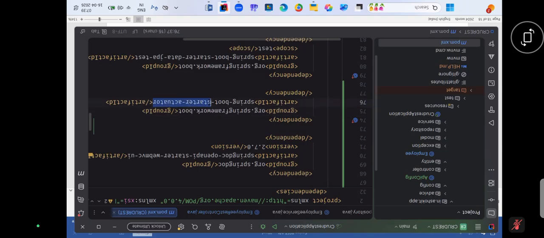This enables actuator support or the actuator module in our project. And whenever we add this dependency, it will add some actuator endpoints to our application. Along with our REST API endpoints, we additionally get actuator endpoints. So basically actuator is nothing but a group of some endpoints, which will help us to get the metrics, the diagnostics of our application.